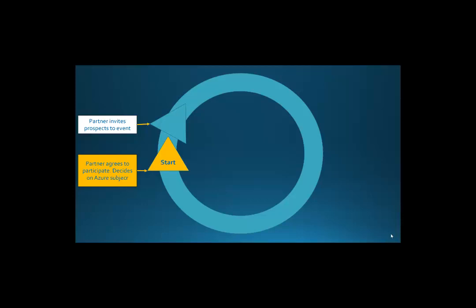You use your demand generation engine, you use your marketing techniques, you use your lists of customers, so you generate the attendees for this. And then on the MTC event itself, you will talk about your capability, your capacity, and if you've got one, a customer case study to prove your abilities.